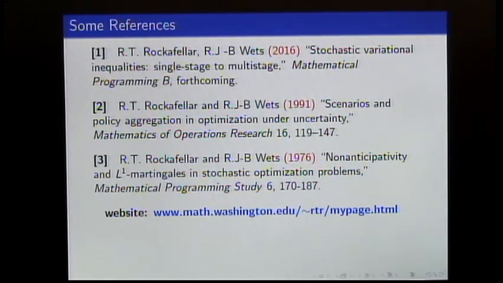So that's all I'm talking about in a technical way, and then here are some references. This is the paper that Wets and I have written, and it's already accepted and published online, but I don't know how to access it on Springer. I look on the Springer website and I can't figure out any way, and if you do Mathematical Programming B, you only come up with Mathematical Programming A, so I don't know what to do about that, but you could download it from my website, this paper.